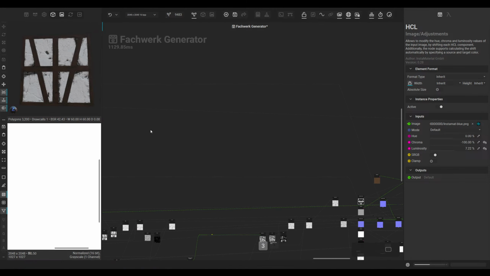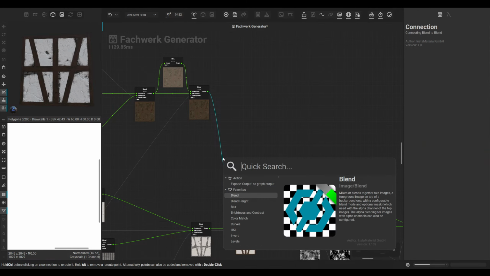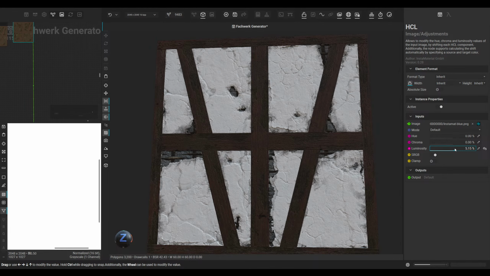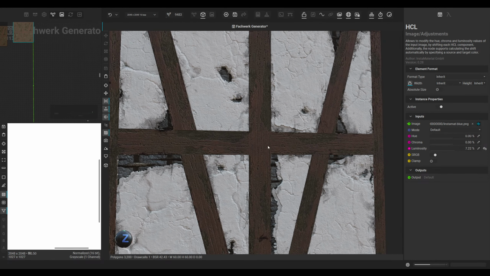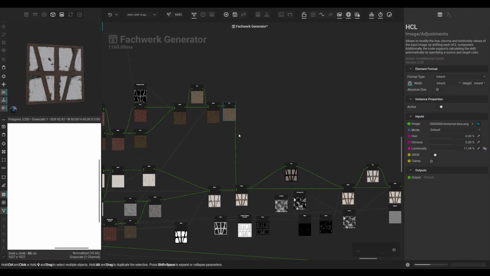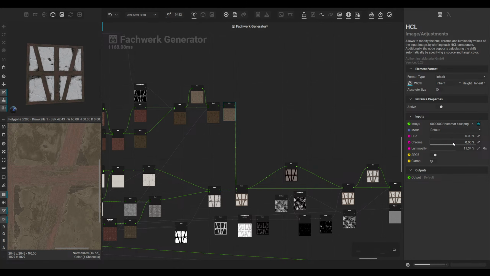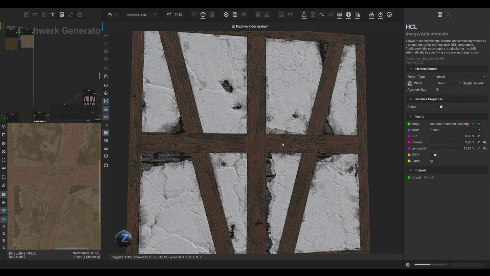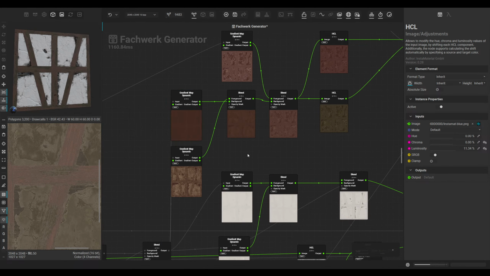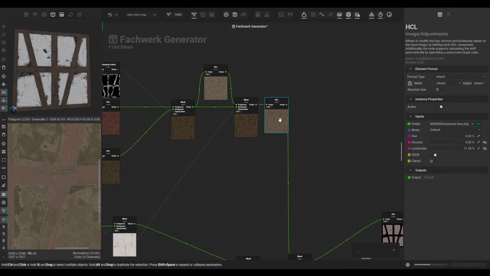The wood is quite dark as well. Those HSL nodes are quite handy because when you didn't sample nice colors, you can always change it with just one node.